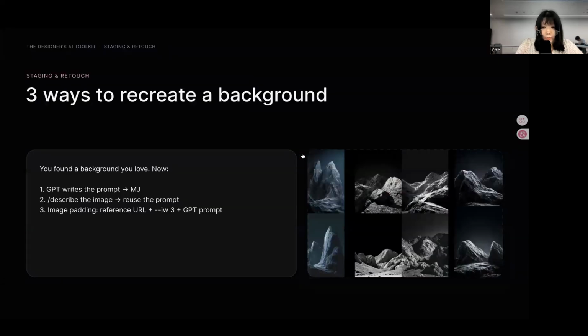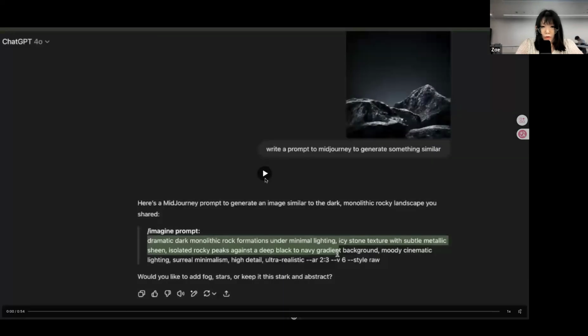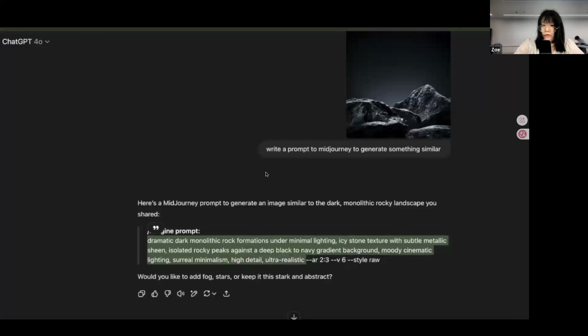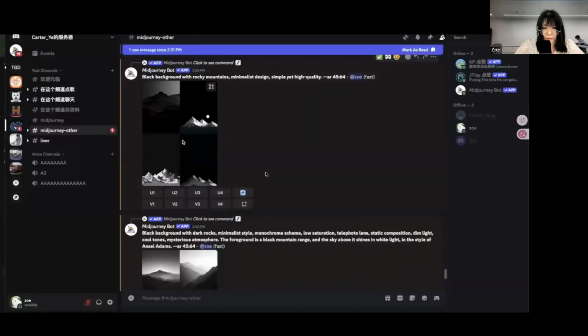I'll talk about 3 ways to recreate a background in Midjourney. So many times in client work, we will encounter a situation where a client loves a specific background. In this case, we will send the image of the background to GPT and it will write up a Midjourney prompt for us.